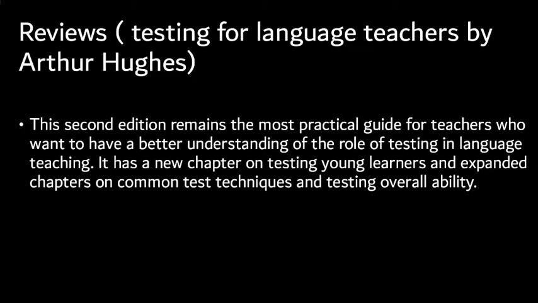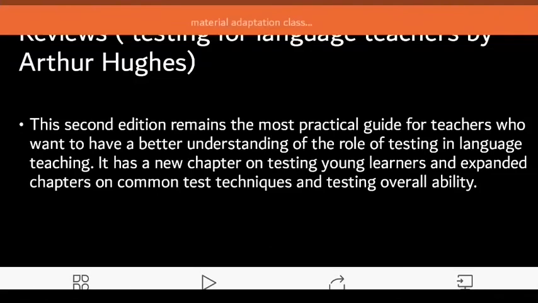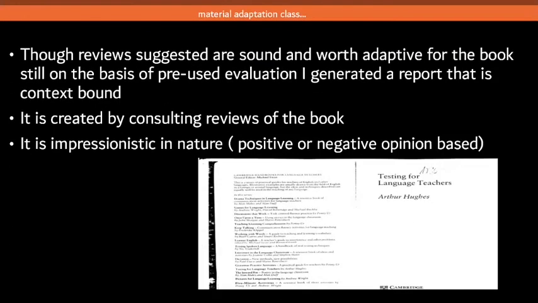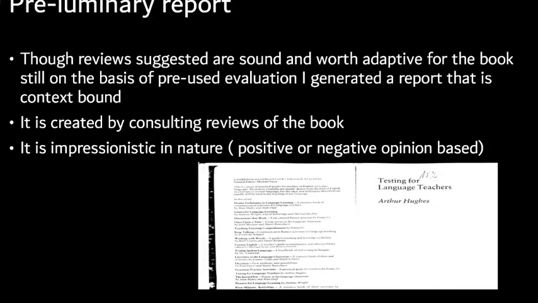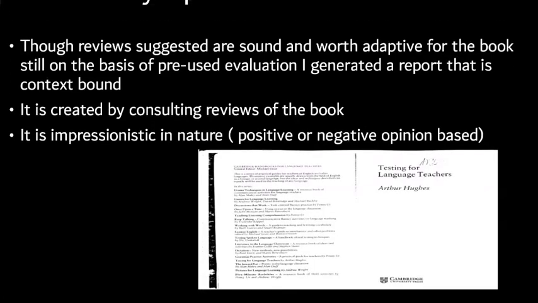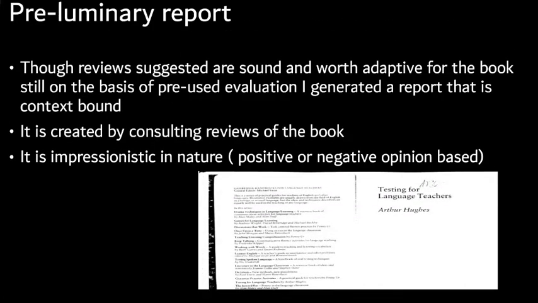I performed a pre-use evaluation of that book as well, and the objectives and goals I set, I applied those on that book as well, and on the basis of that I chose another book. So before selecting another book, I performed a preliminary report. A preliminary report is the report which is drawn up after performing pre-use evaluation. That is always a context bound approach, and it is created by consulting different reviews of the book.